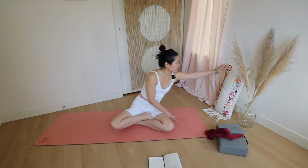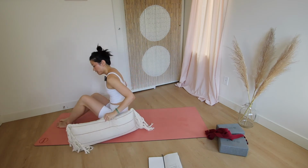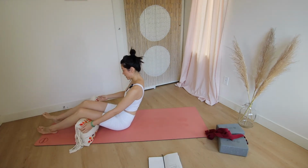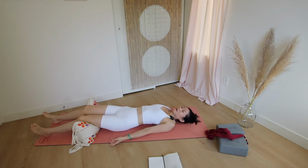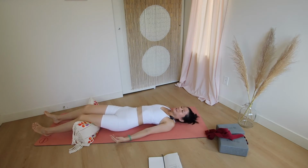All right, let's take that pillow and lie down on the ground. We're going to place the pillow underneath our knees. You can place it on a lower height or a higher height. Just play around with it. And we're going to lean back and lie down. It might be good if you have a thicker stuffed bolster. Mine is actually just a department store pillow, so it's a little more relaxed, but just have that little bit of an elevation in your legs here. Let the arms fall down by your sides.